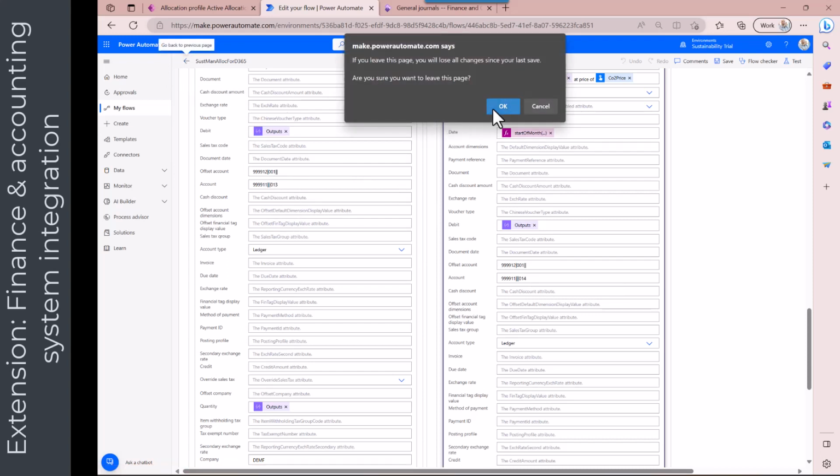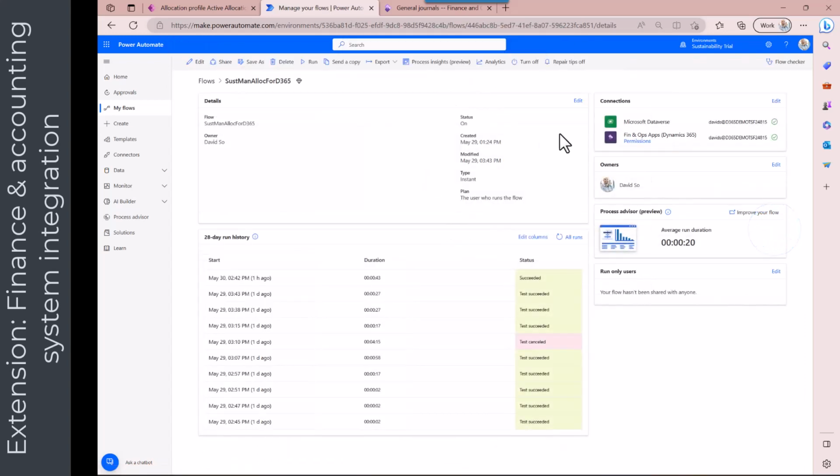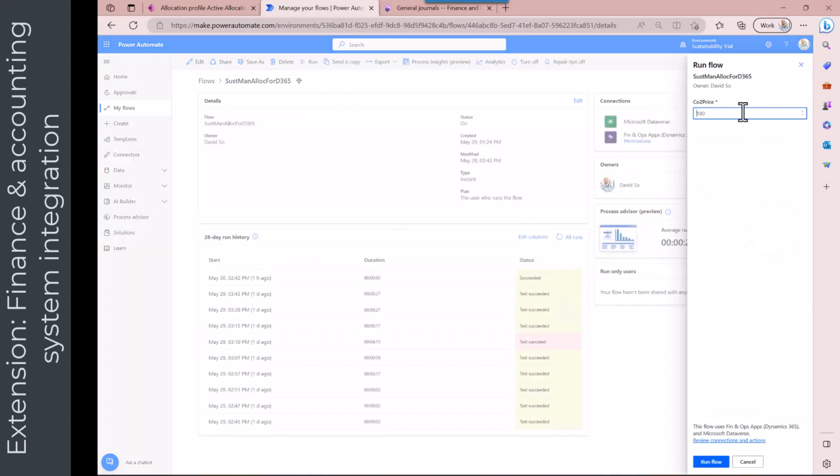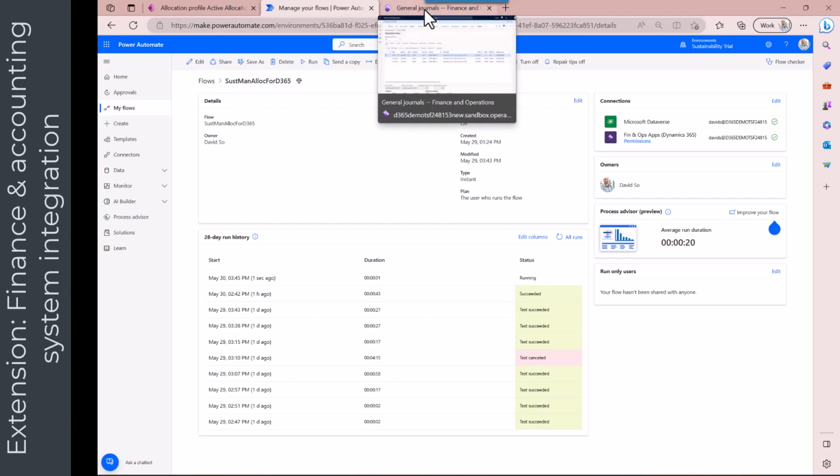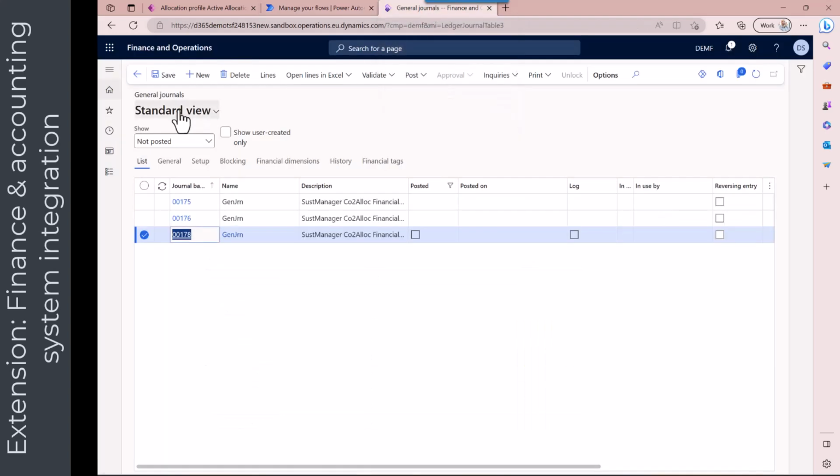And let us quickly test what happens if I run this. Should not take too long. Again, I have to set up a price. Maybe let's make it 200 now. I run it. And now we just have to wait until this process is finished. And the result should be that a journal is created here in my accounting system.